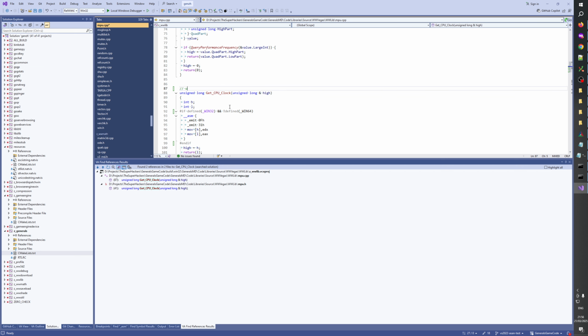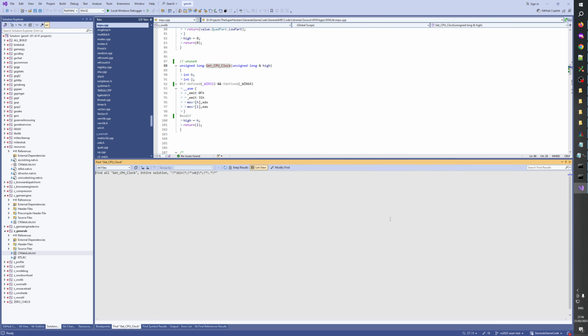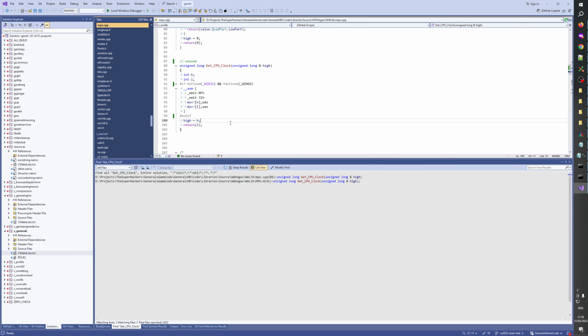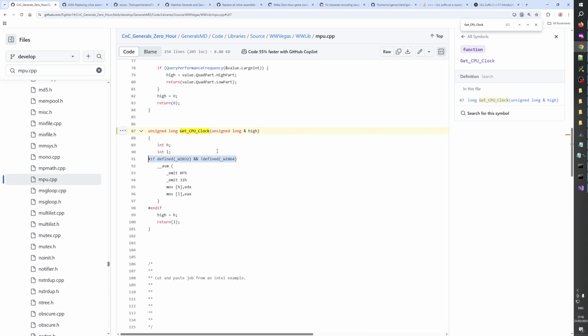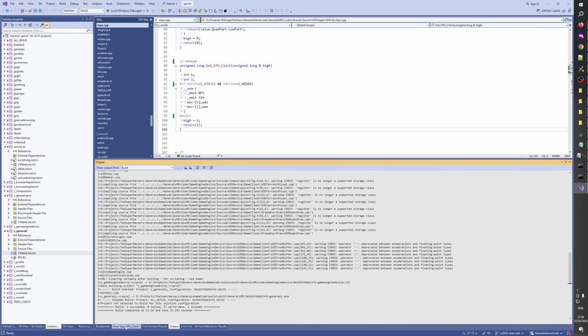Let's put a comment, unused. Let's double check by searching for it. When it's unused, then we don't care. Okay, that's fair. Good. Output ASM.